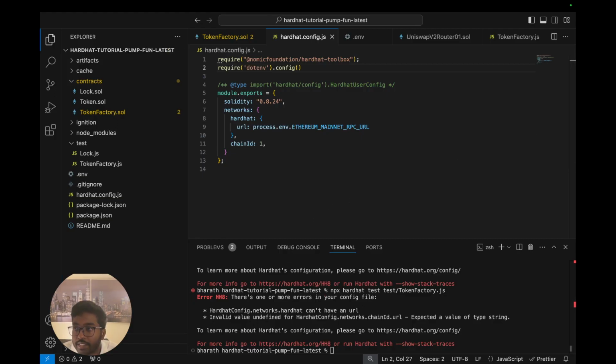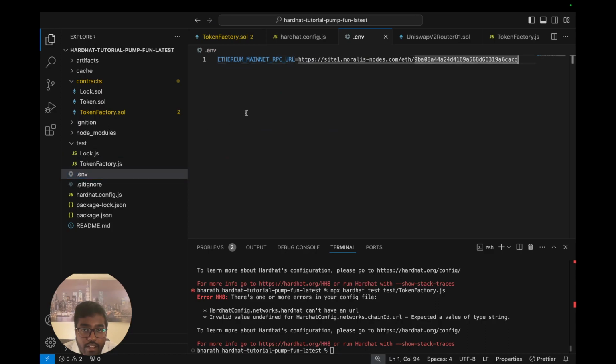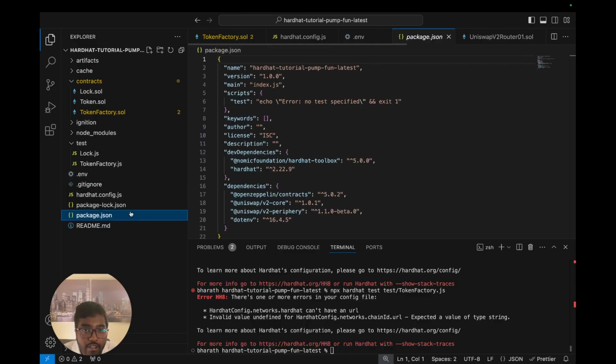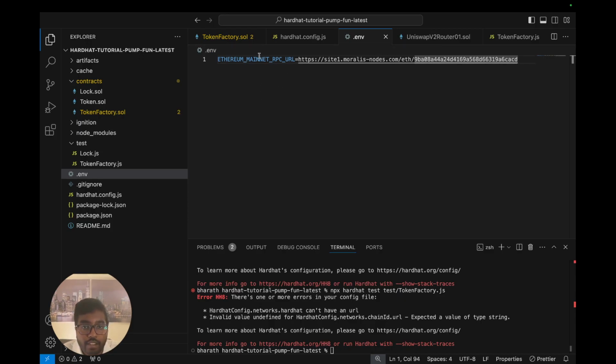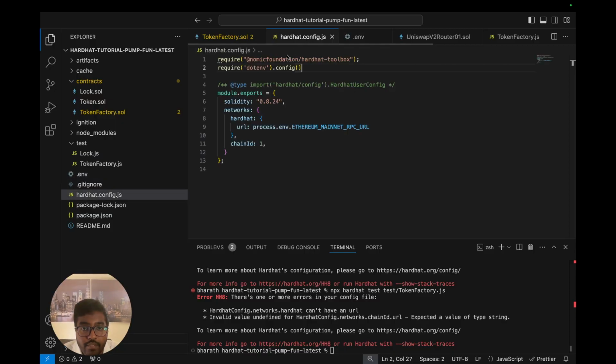The URL is getting undefined for some reason. We have installed the .env. Let's see if we have kept it in the right place. In package.json, yep, it does have .env, Ethereum mainnet RPC.